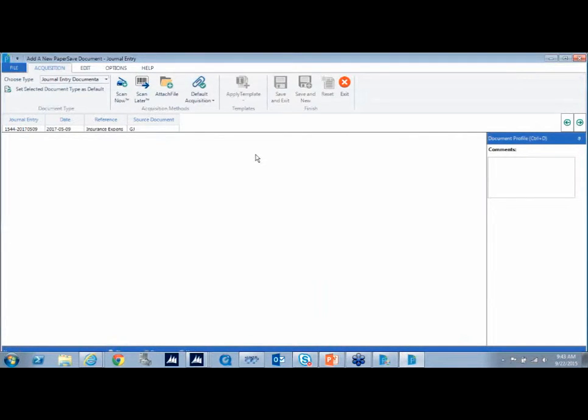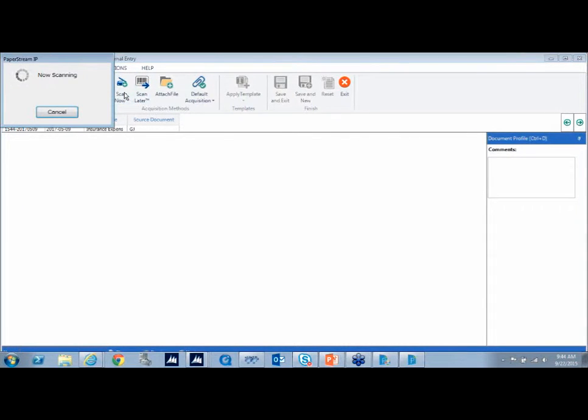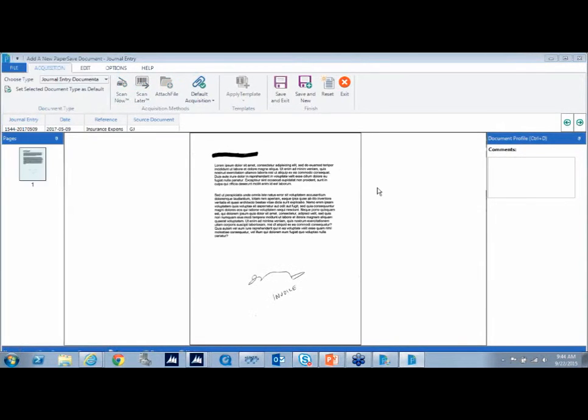So you can drag and drop. We can attach a file, right? So if you had a spreadsheet you were working on, you could browse out and attach it. I also have 2 different scanning options for those supporting documents that are paper. Scan Now will call up my little desktop scanner that I have here connected to my computer, and you'll note it's converting it to a PDF file for me. So now it's going to be saved as a PDF file, and it also becomes searchable, right?